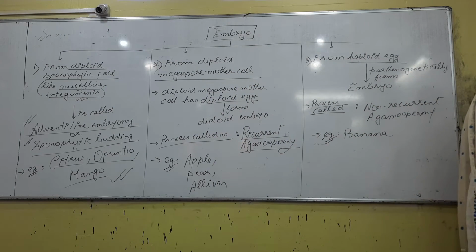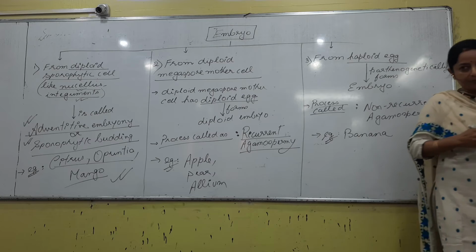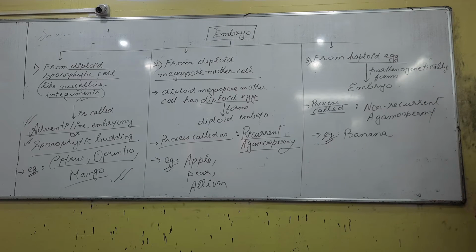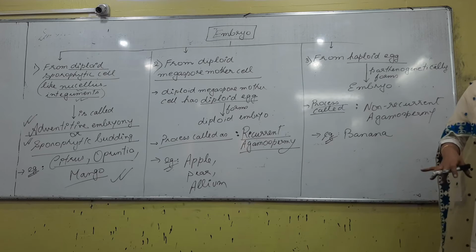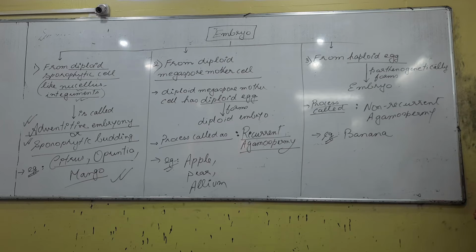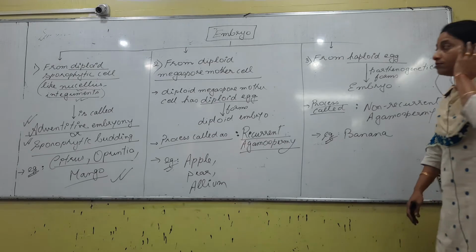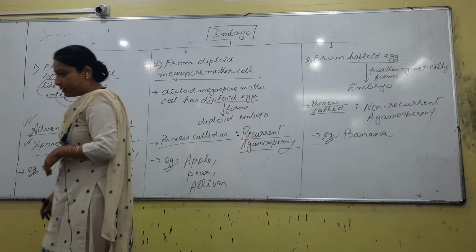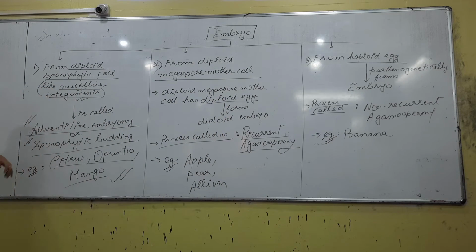First complete this and we'll go for the last one. Types: generally, if you're talking about angiosperms, it's 3 types. And if you consider some other plant, then it's of 4 types. So what we were discussing is the formation of the embryo. Who forms the embryo? Not the zygote but someone else. Depending on who forms the embryo or which one acts as the embryo, we have different types of embryony or different types of agamospermy.